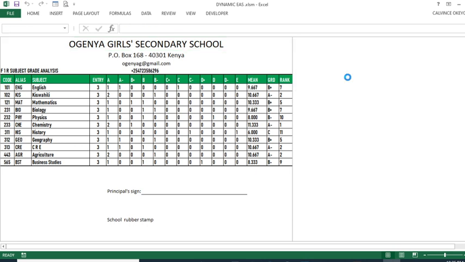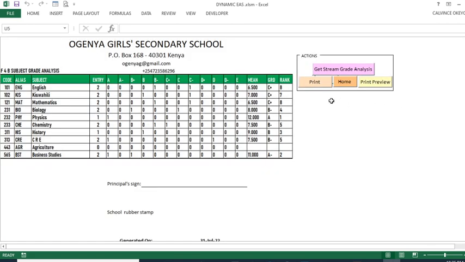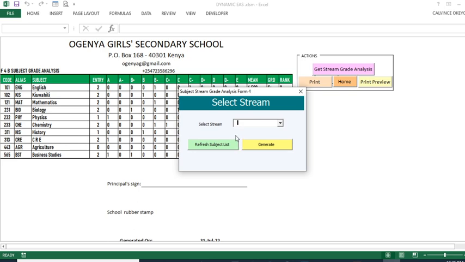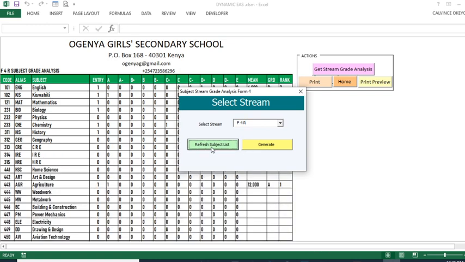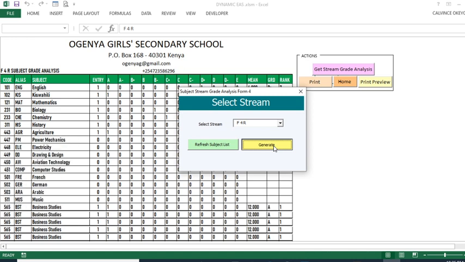So when you go back home, we can also do the same for form four. So still the same thing. You select grade here. For form four, blue is the one displayed here. Let me select form four red. Then we refresh, so you can see yes, in the same manner we saw in form one, it is generating for form four.